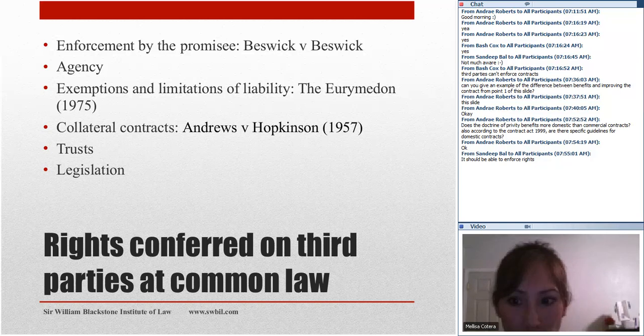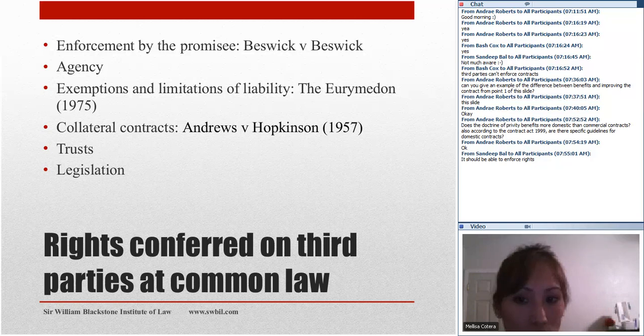In this case, the Eurymedon, what happened was that a contract for the carriage of a machine by ship to New Zealand provided that the owners of the goods could not sue the carriers or stevedores unless any claim was brought within 1 year of the action giving rise to the cause of action. The stevedores were independent contractors who were engaged to load and unload the ship by the ship owner. A stevedore damaged the machine while unloading it. The owner of the machine brought an action against the stevedore after the limitation period specified in the contract. The stevedore sought to rely upon the clause in order to escape liability.